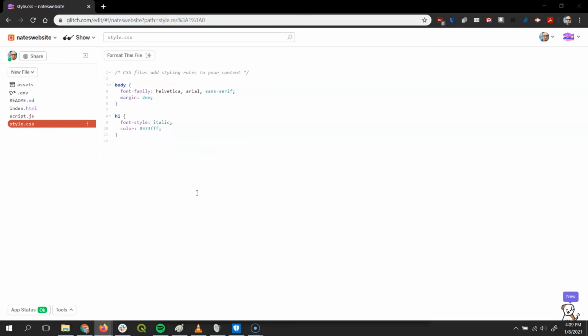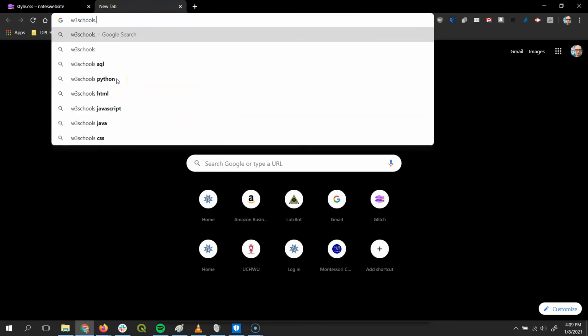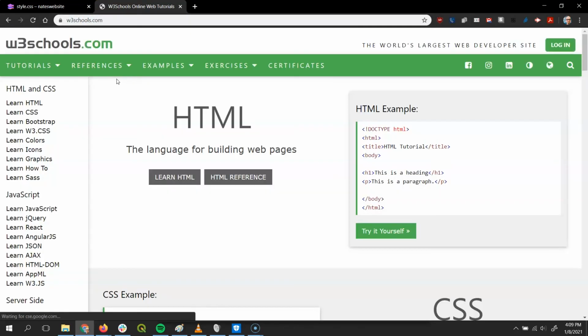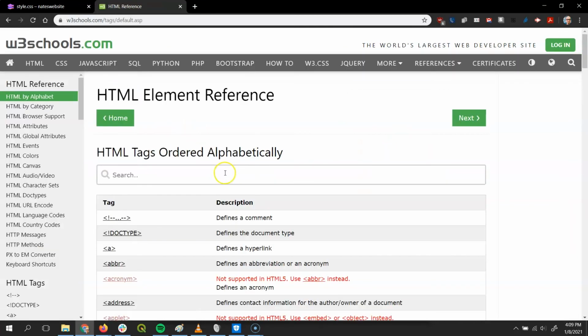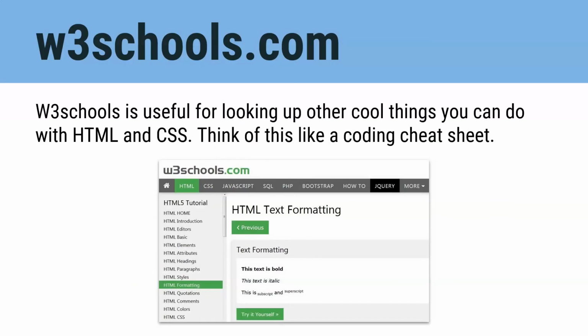One last thing before we get rolling. It's helpful to have a reference open while you're working so you can look up any questions or double check your spelling and syntax. For this class, we'll use W3 Schools. So I'd encourage you to open up w3schools.com and poke around in the HTML section. Going forward, we'll suggest you always have a separate tab open with W3 Schools in it, so you can quickly look up anything you need.